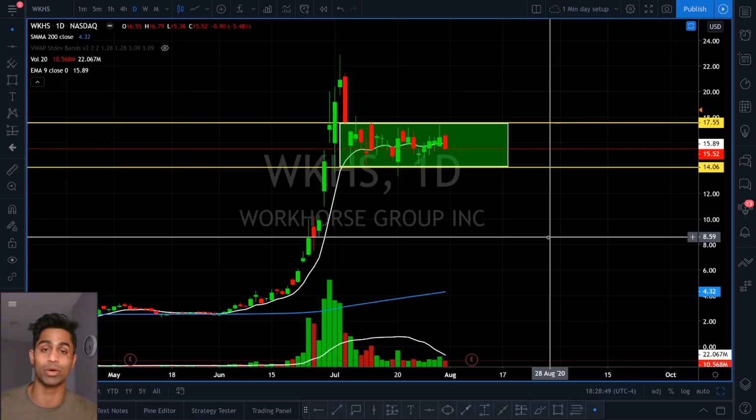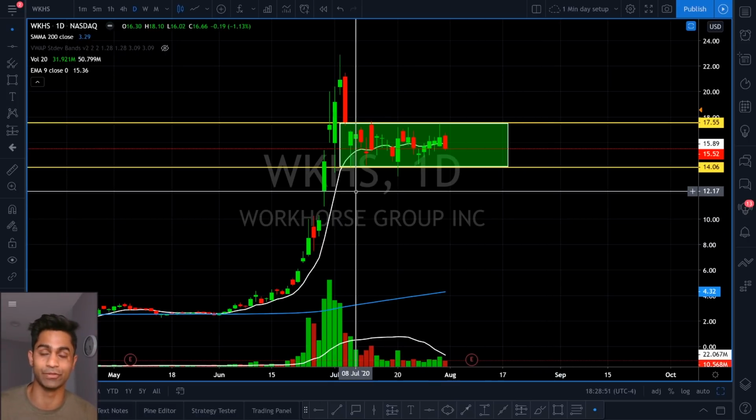And if the price essentially breaks out of this resistance of $17.55 or $18 level, then we can see the pattern essentially hitting highs of 20, 22, 24, and that again is a possibility based on how strong the catalyst is, whether it's the earnings call, whether it's them winning the USPS contract, which again is valued up to $6 billion with a purchase order of hundreds of thousands of vehicles, and they are one of the 4 bidders for the USPS contract. Again, it's going to act as some type of catalyst for the company because that's all future revenues that the company can utilize to grow and expand their business.